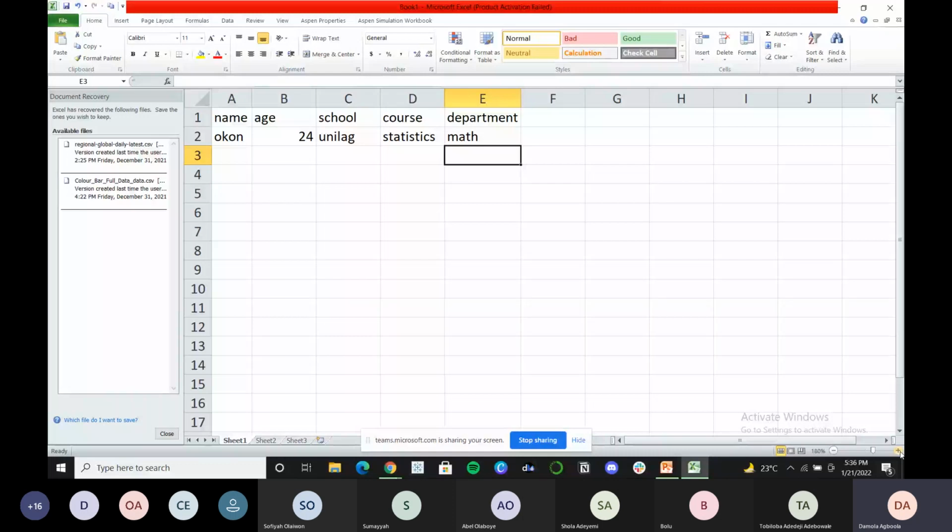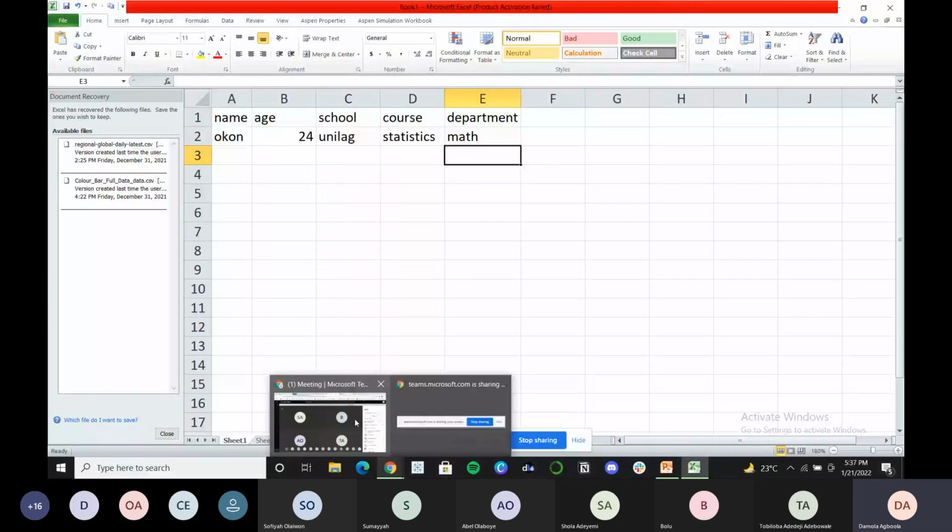Now to do this in SQL, you can see in Excel, we don't have to add any data type. We know name is a variable character, age is an integer, the rest variable character. So in SQL, you're going to be creating a table. This is your table in Excel. So in SQL, you create your table. Come over here.